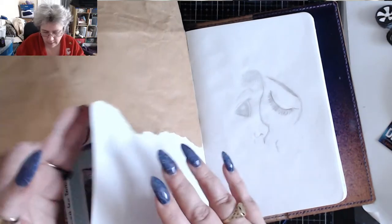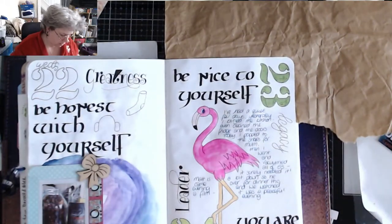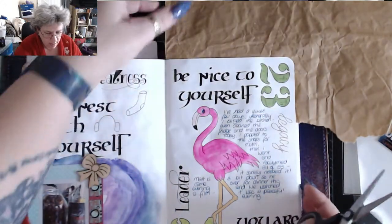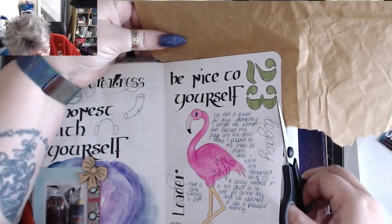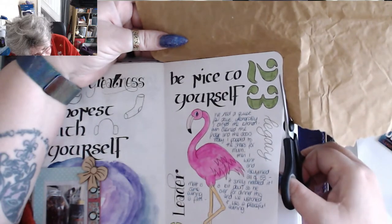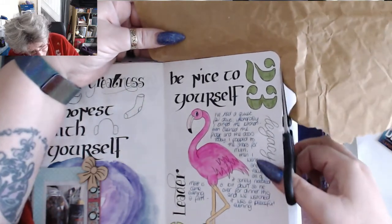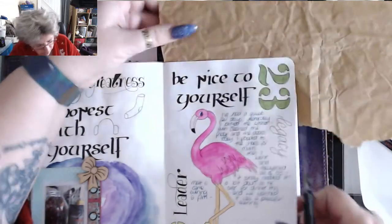Okay, and now all you need to do is cut it out. I use smaller scissors, not my huge scissors. I don't know why, I just find them a little bit easier when I'm doing something fine. So just literally cut around. And even like, I went over on my glue stick, on my brown paper bag with my glue stick, and that'll dry. And then you can just use it again later.